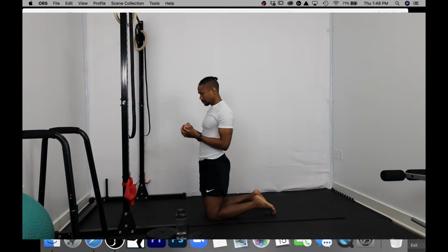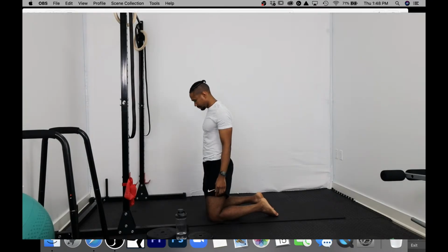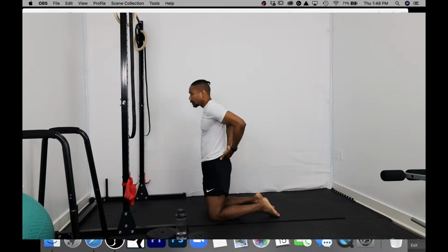Inhale, lift your chest up to the ceiling. Drop your head back, open your throat. Go on down halfway. If this is enough, you stay here with your hands on your lower back. If you can grab your feet, grab your feet. Right hand to right foot, left hand to left foot.